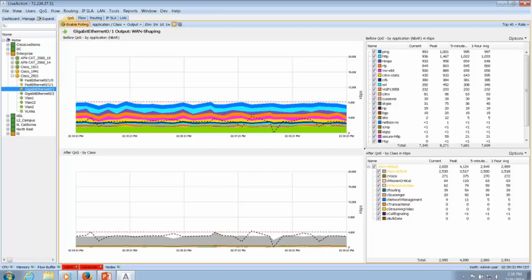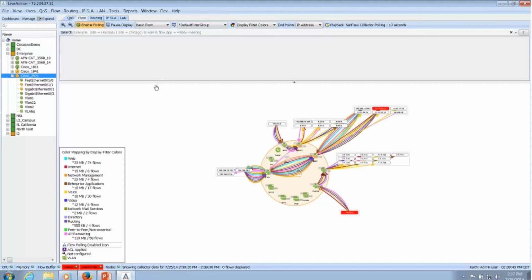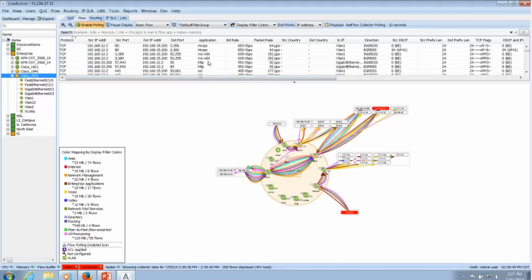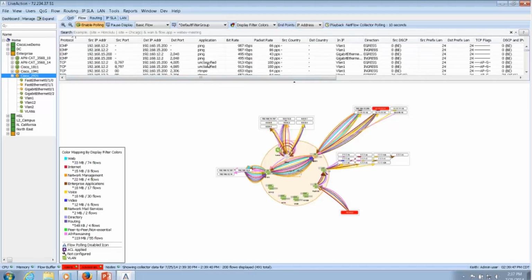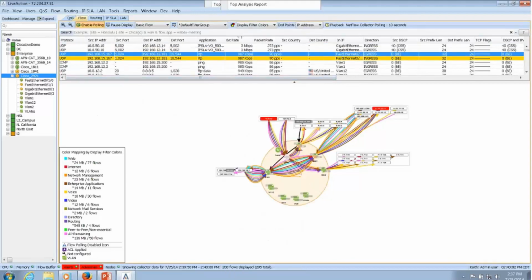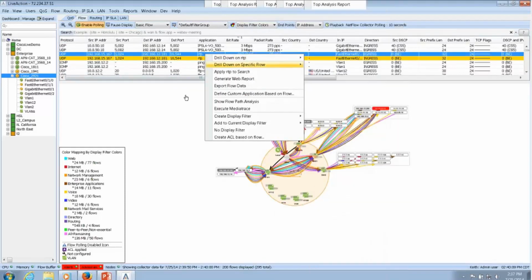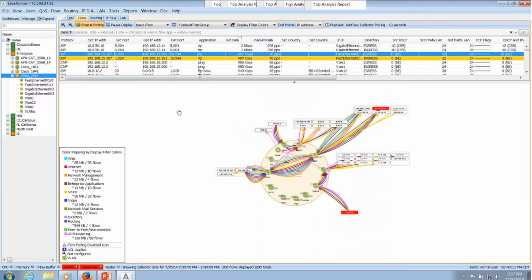Now, in addition to what we've been showing you so far, I'd like to show you some newer things that we support from within the tool. This is basic flow, but we're doing Flexible NetFlow on this 2921. So that means that the application field is being classified by NBAR2. So we actually see the flows in real time. You see, and I can tell you the busiest conversation going through the network, and look at the drill down. I can drill down by source address. I can drill down by source port. I can drill down by destination address. I think you see the point. I can drill down almost infinitely on any report in any field to give you the information that you need.